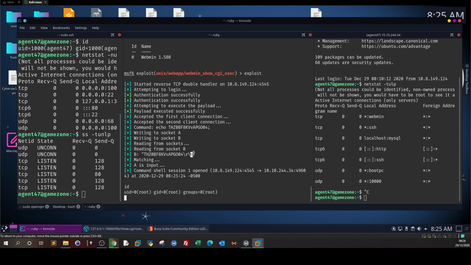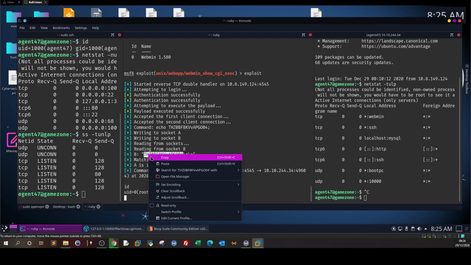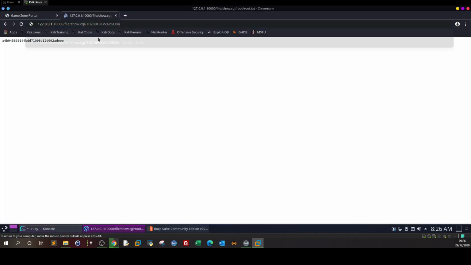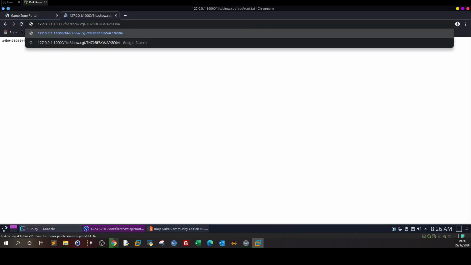If we take a random number of characters like that, next we're going to look for a reverse shell to execute. This is the same way the Metasploit exploit worked. So we type pipe, and here we put some kind of reverse shell.